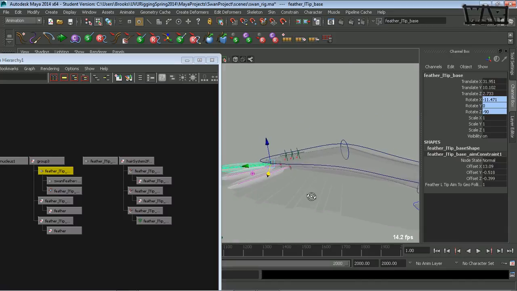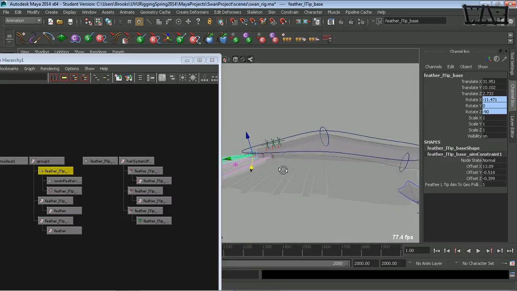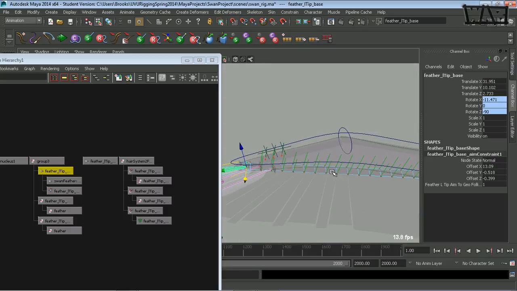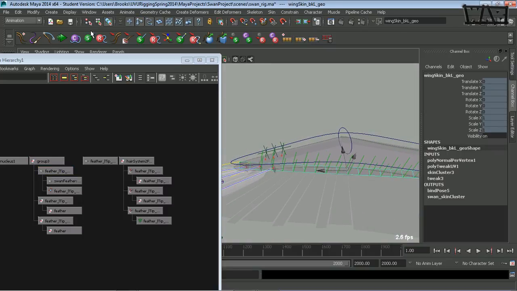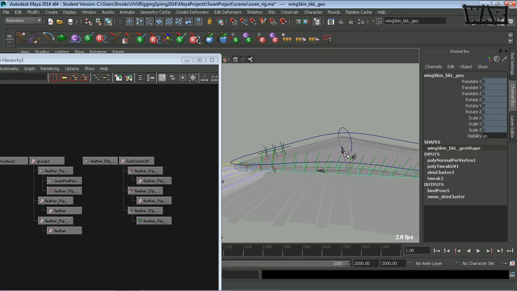Now we've only got one last thing we need to do, and that's we need to tell these feathers where to be. So I'm thinking we were sticking them to this plane here. But I'm thinking a better way to do that is we'll just use a point constraint, and the point constraint that we'll use is going to be the tip of the wing and our helper joint that's at the wrist, our wrist helper joint.